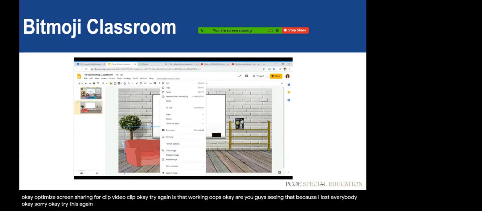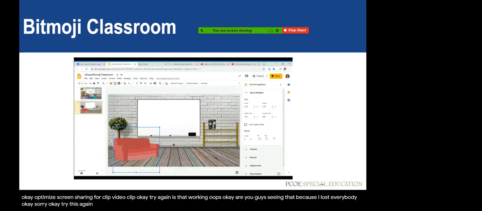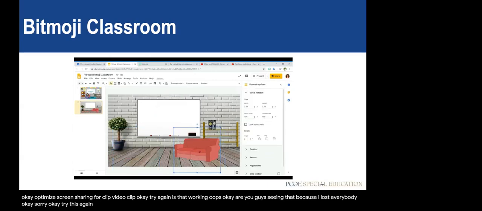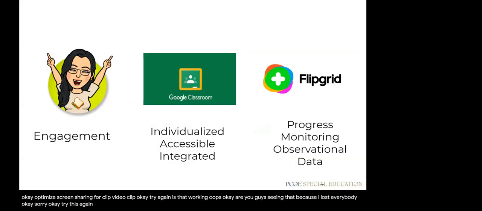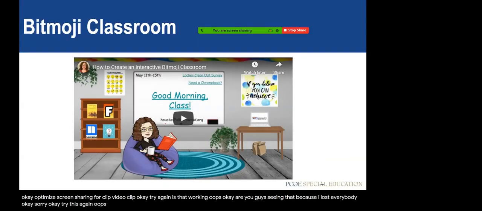So if I right click and do format options, there are some options here for me. I can flip, which will rotate it there. So now I can slide it over here. Okay, and then maybe I would just make sure I wouldn't have a book directly behind this couch. But then I can also... Oops. What happened?